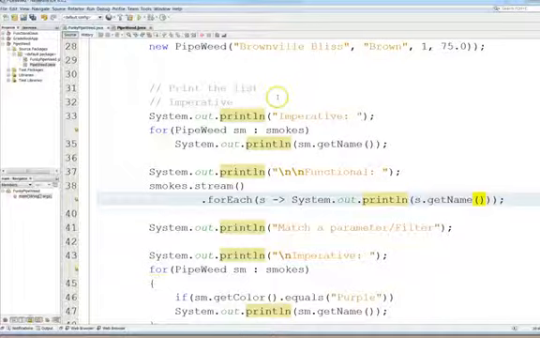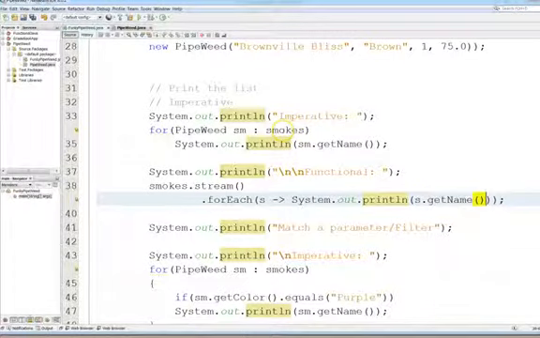To use the old imperative style, or old Java 7, System.out.println, that's just going to print a header. And then we're going to use this for-each style of loop to go through the array list. So you can see it's a for loop. It has a pipeweed looping object, and that's going to be one of the entries in smokes.